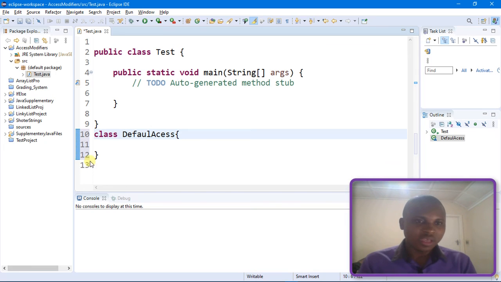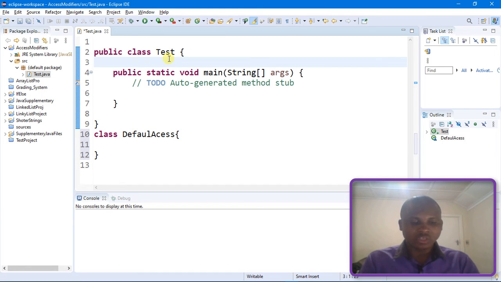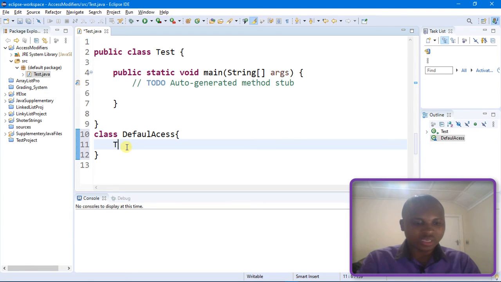Like this, guys. If I create an object here, Test t must be initialized to new Test, something like this. You see here, I've managed to create an object, an instance of this class.